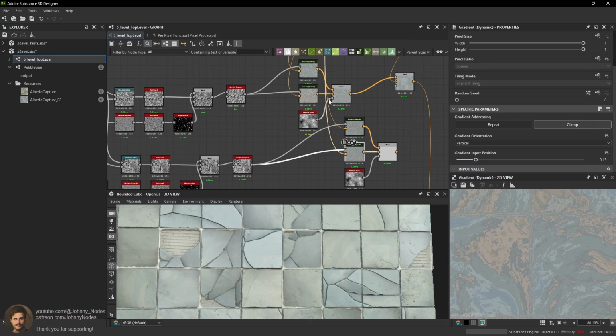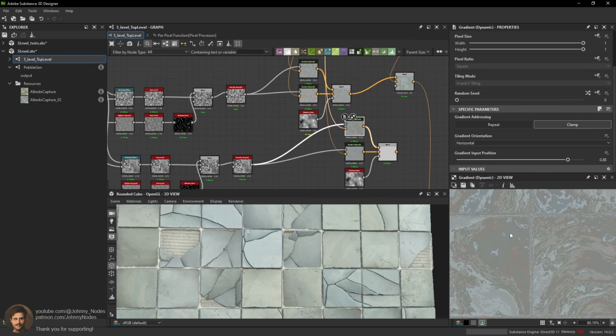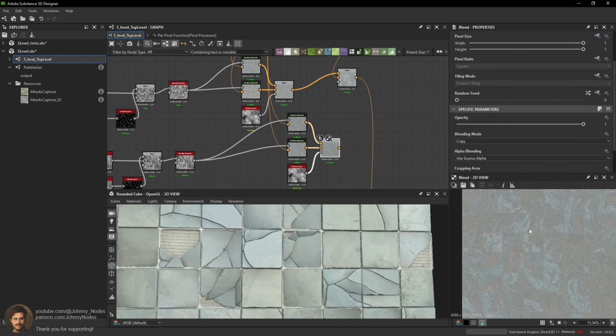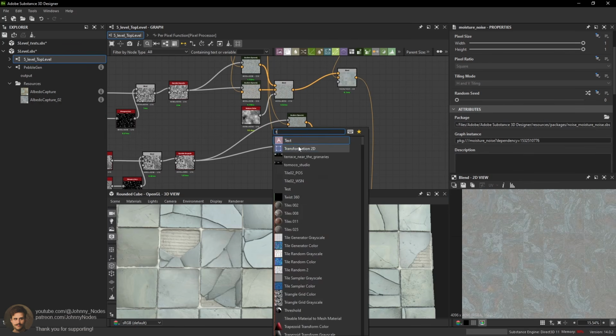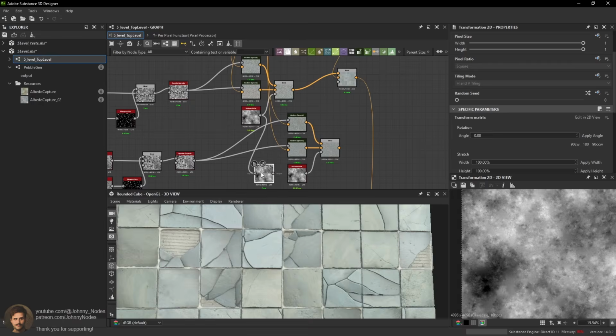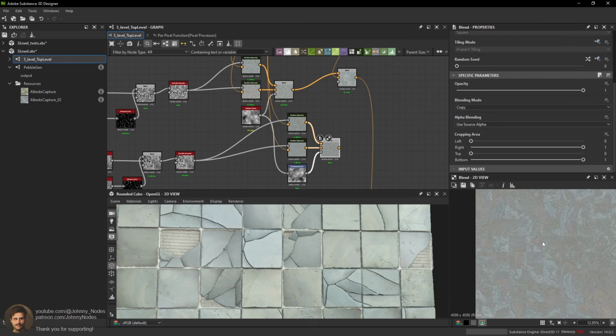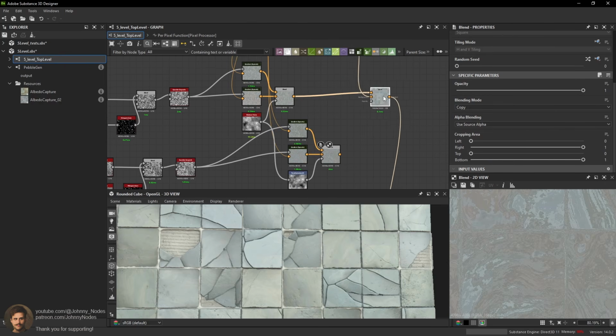So these have a completely different grayscale input as well. And we don't really need to pay for both moisture noises here. We can just take that first one and rotate it, move it out of the way. Same trick we've been doing. Like that. And we can blend this one over top as well.